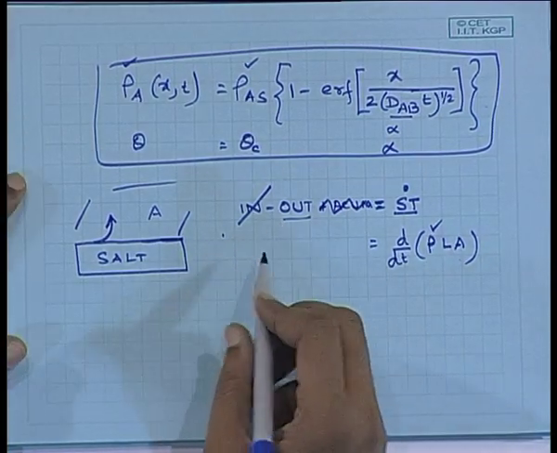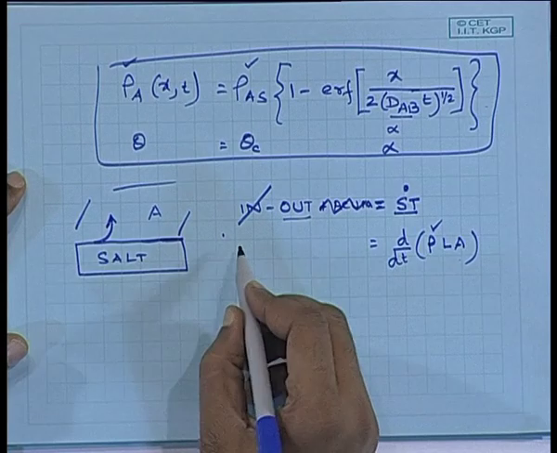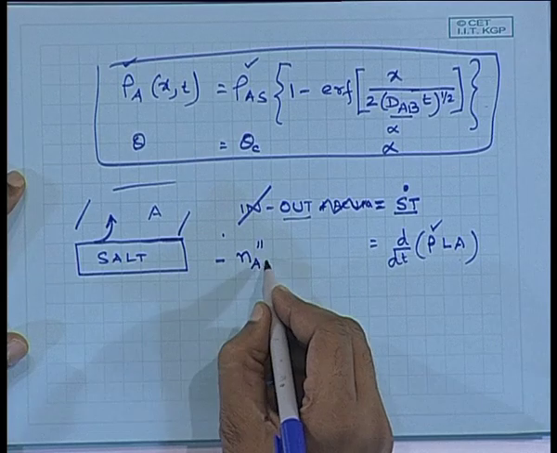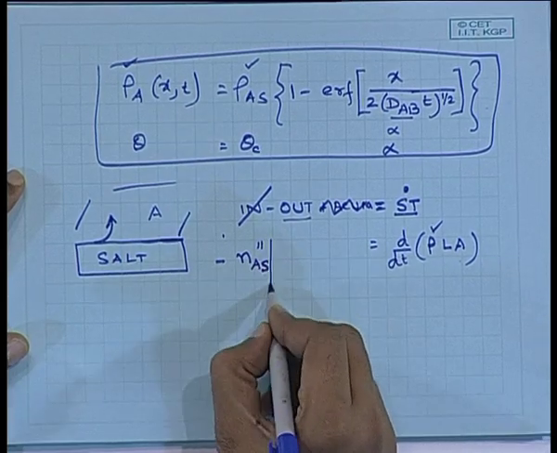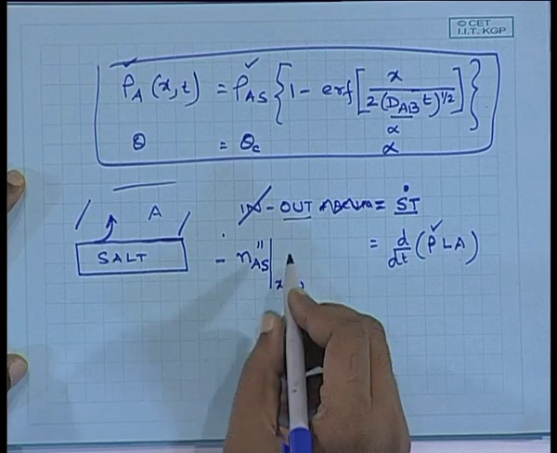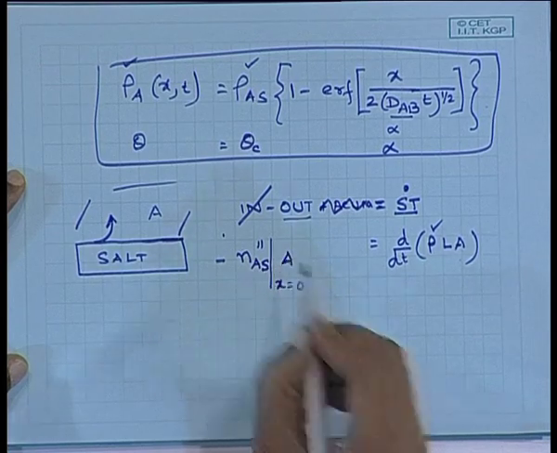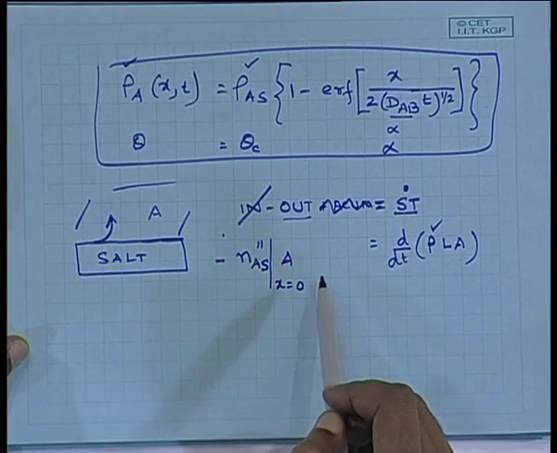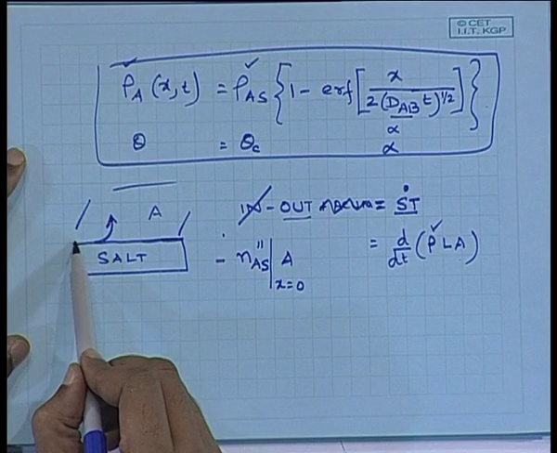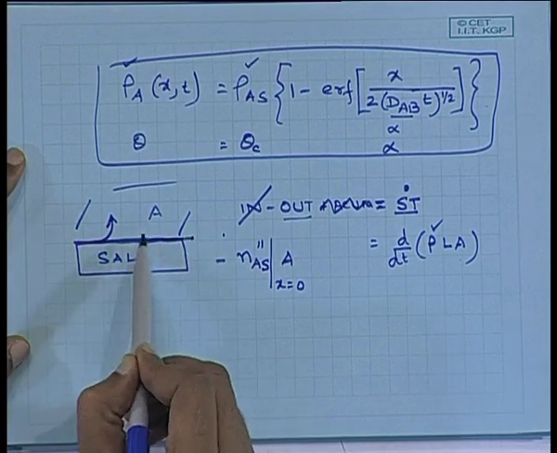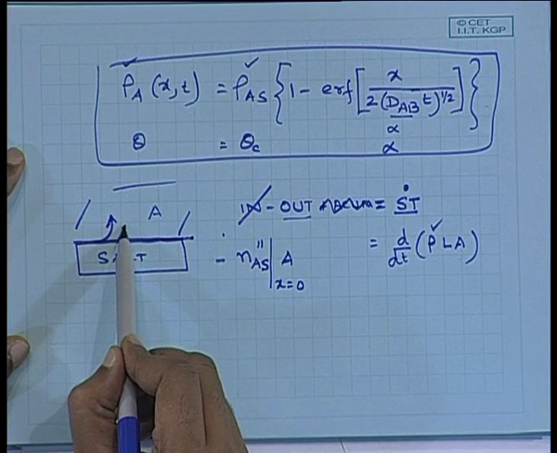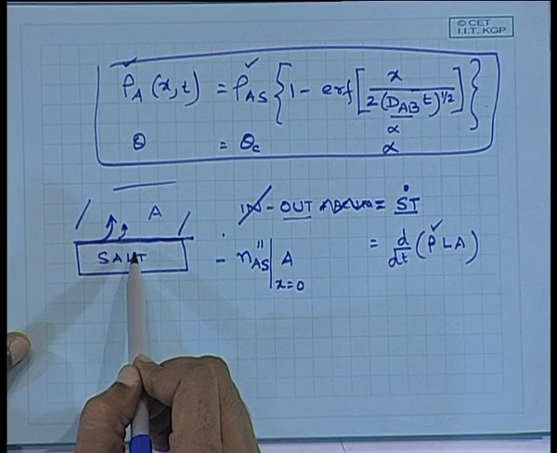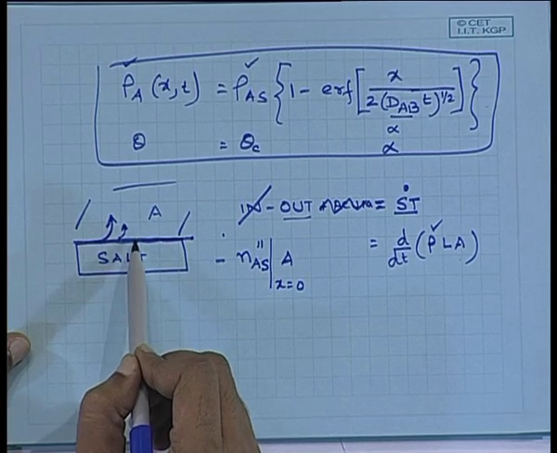And what is going to be my out term? It is going to be whatever mass flux I am having here at the surface, that means this is evaluated at x equal to 0, multiplied by area. Are we sure what we are doing here? The out term at this control surface will be equal to the rate at which it is getting solubilized in water. What is the rate at which it is solubilizing in water?